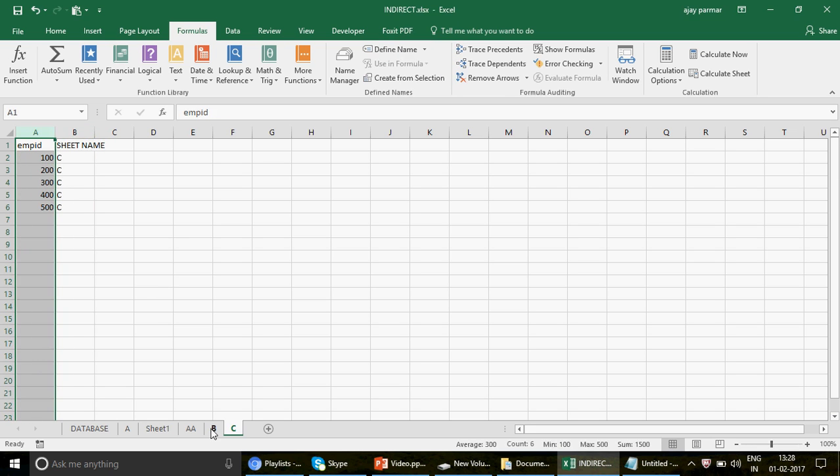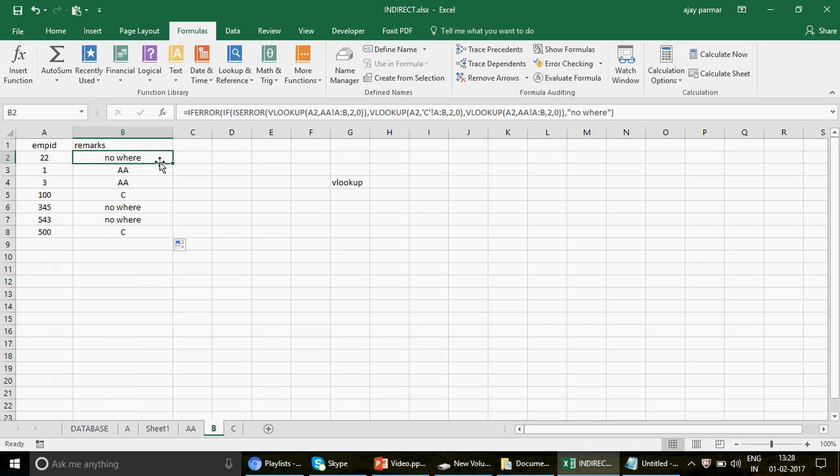It will fetch the information, because this is what you have written here: if the error comes, that means the value is not there, so go in the sheet C. You can see here, that's the sheet C. But if the error doesn't come, then obviously it means that the value is available in the sheet AA, and that's why this is the VLOOKUP which you are using here.